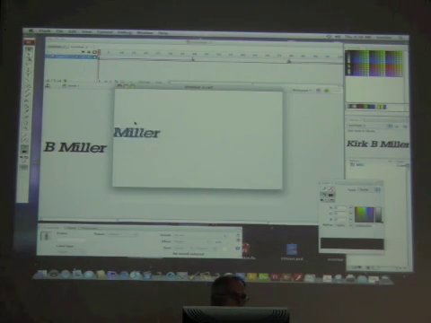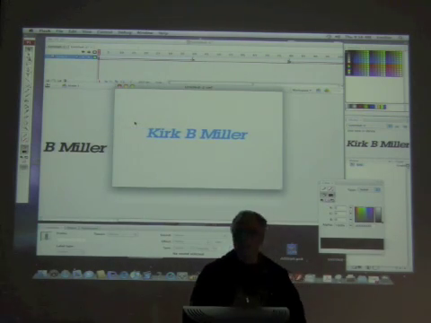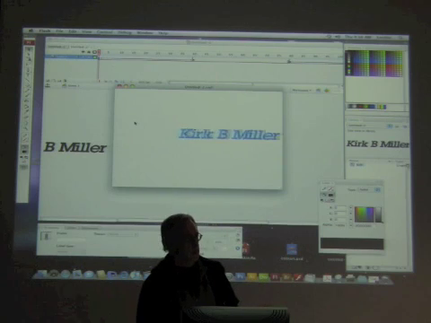You can apply a gradient as well because it's in a symbol. No. You want to put the gradient inside the type? Yeah. Different animal. You can do that, but it can then no longer be editable text. Everybody hear the question? You want to put a gradient inside the text.